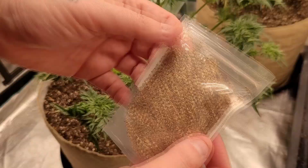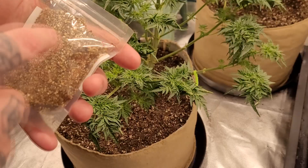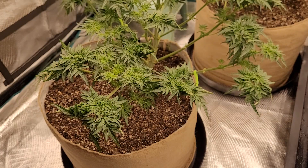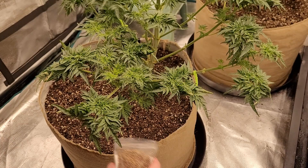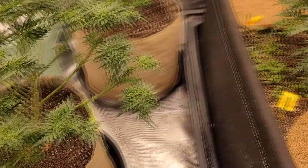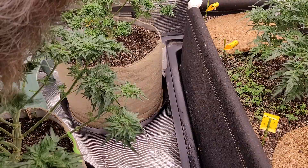Ideally I want to put about a teaspoon or so in each of these pots if possible. Let's open it up and do a little eyeball sprinkling since I don't have a teaspoon handy right now. Let's give it a little sprinkle near the base — sprinkle like that. Then I'm going to put some in this one back here, same kind of deal, right near the base of the roots. And I'm definitely going to sprinkle a bunch into this nest here.